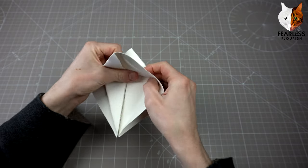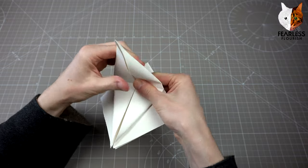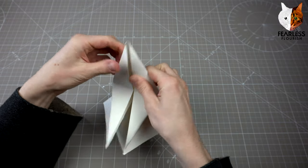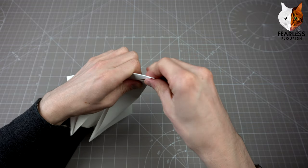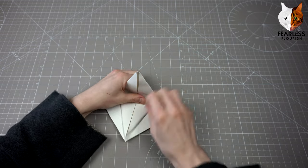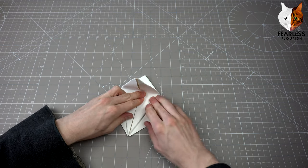And you can get this paper on Amazon, that is where I bought mine. I don't think I mentioned that in the video so far. Just go on Amazon, search Arches watercolour paper, and then a bunch pop up, and you've got a massive selection to choose from.